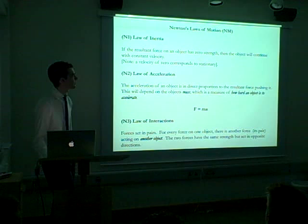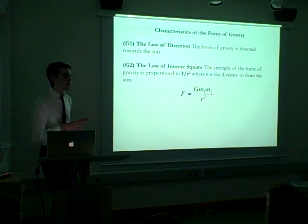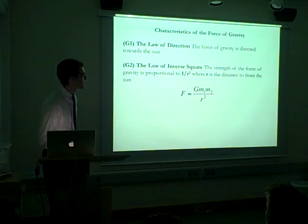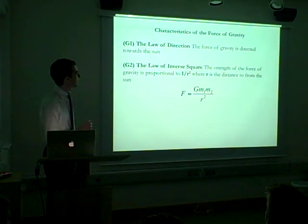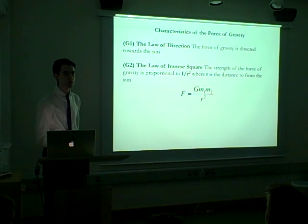And he summarized it like this. If there's no force, there's no acceleration. If there is a force, then it is directly proportional to the acceleration. And the forces occur in pairs. They're interactions between two objects. Those are Newton's laws of motion, and I leave them for you to look up if you are unsure. That was generally, specifically relating to gravity and the motion of the planets around the sun. He said there is a force directed towards the sun, and he could even tell you what it was like. It depends on the inverse square, 1 over the square.